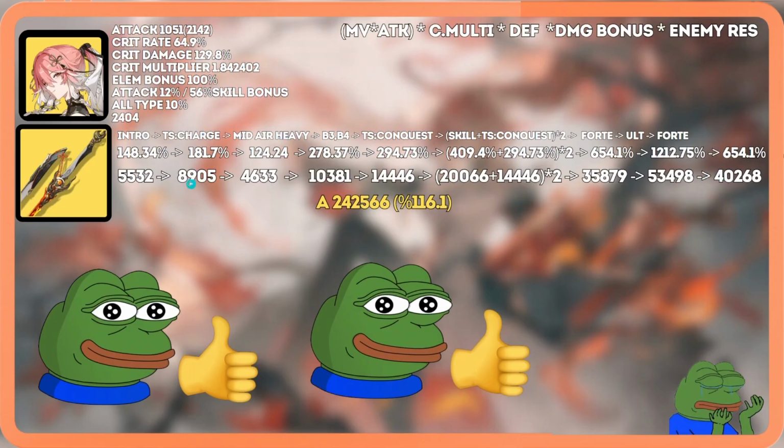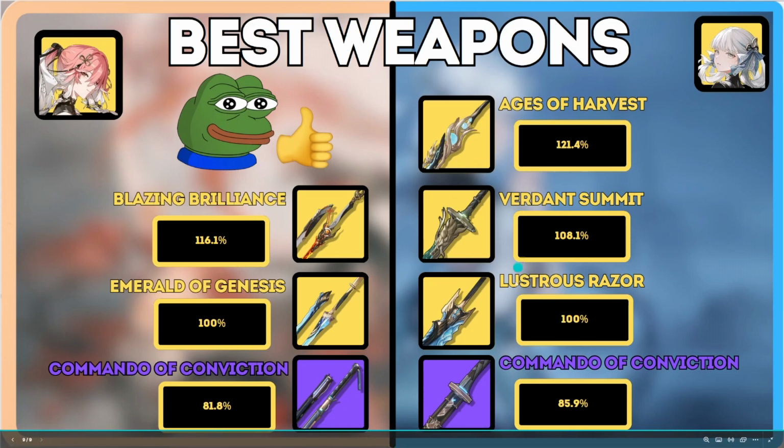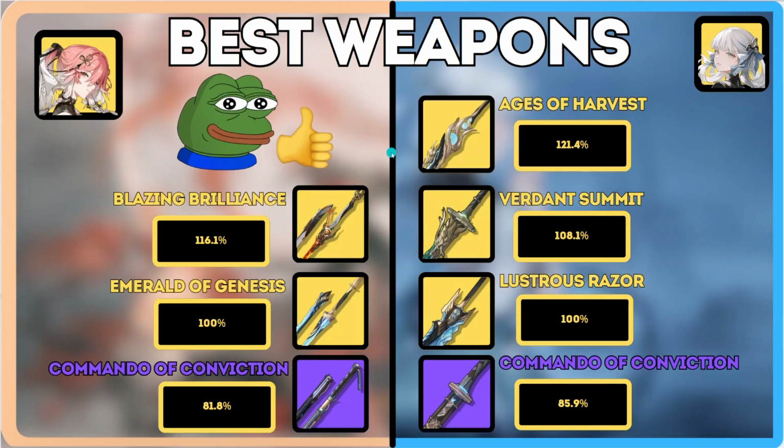With that out of the way, to summarize everything, I got these damage multipliers for all the weapons. You can see what is doing what, and here you can see what is doing what. Just a quick little summary for you guys, to show you what's performing where, and if it's really worth it for you to pull. I hope it was informative.